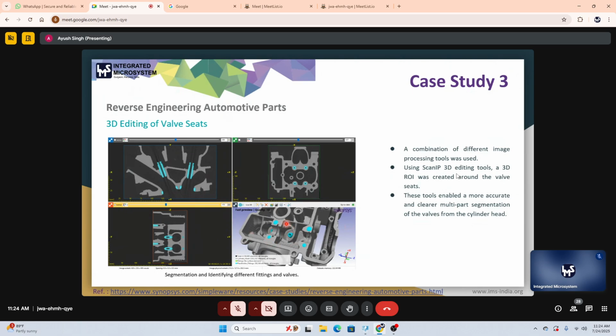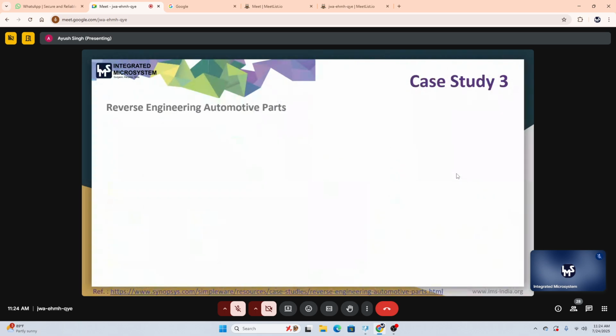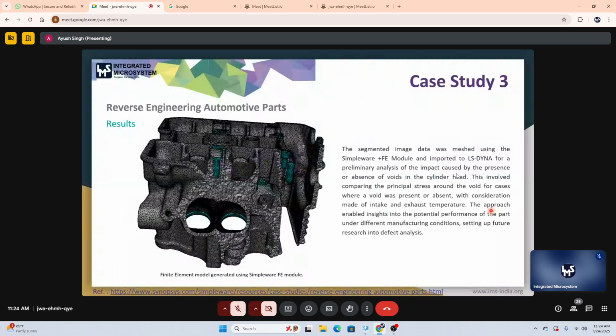So these are the walls and fittings that were generated over here. Once this was done, we have done the multi-part segmentation followed by the fitting, and ultimately the particular finite element model was done using the FE module, and later on the result was again exported to LS software for doing the preliminary analysis of the impact caused by the presence of any void.